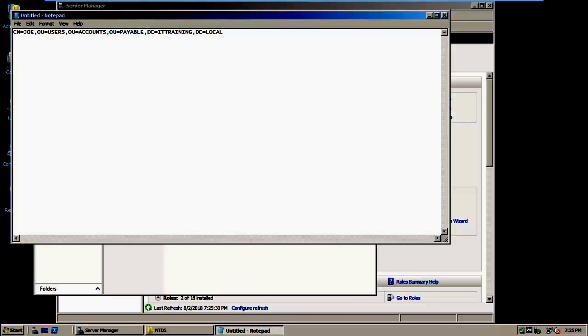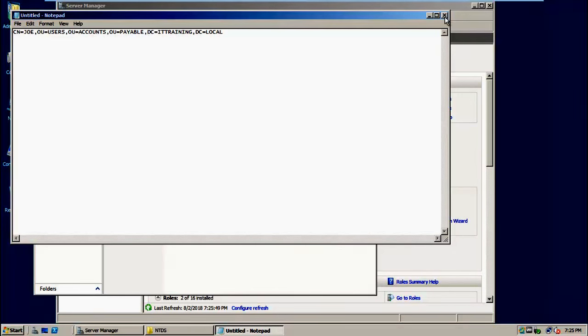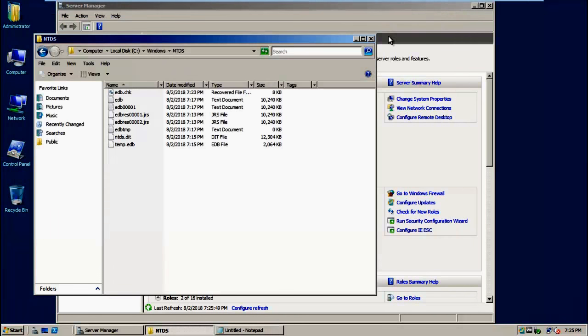Now let's come into our Active Directory database. This Active Directory database, where you can see all these files under this NTDS folder. As soon as people hear database, they think about software like Microsoft SQL, MySQL, Oracle, etc. Because we used to deploy a database server and then add the database to it.